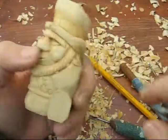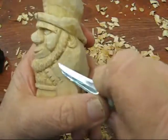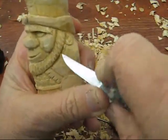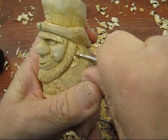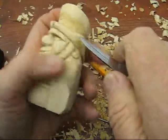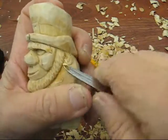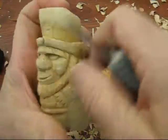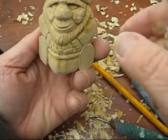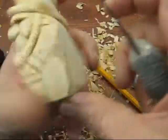Okay, so we have our buckle. We've got to clean up, so we're going to come down here a little bit. We're going to go right underneath the ear and the beard, and we're going to just notch that out. Alright, I'm kind of pleased with him. I think it will work out just fine.